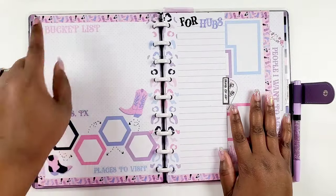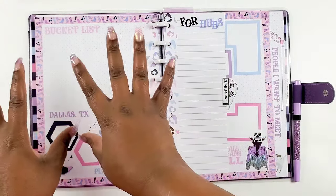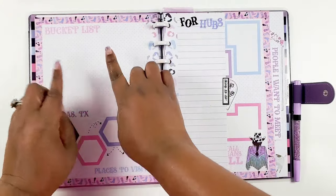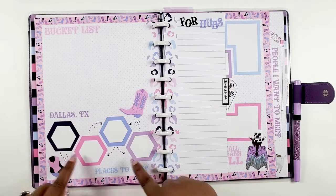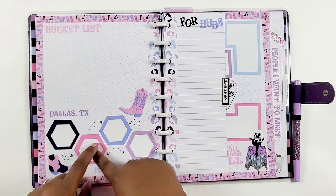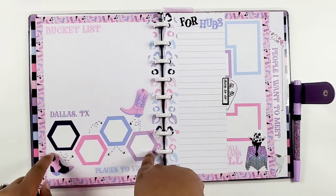And then, y'all, I'm creating a bucket list here. I love a blank space so I can create that, because I have an idea for it, but I gotta go find all the little icons that I want to use for it. And then here I have places to visit, but it's really gonna be places to eat. Not even gonna hold y'all, it's probably gonna be places to eat.